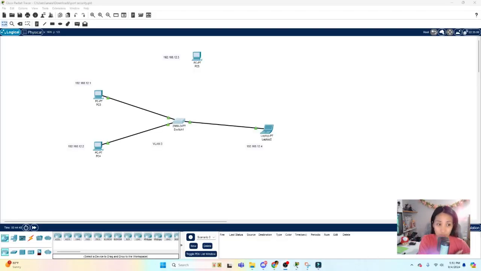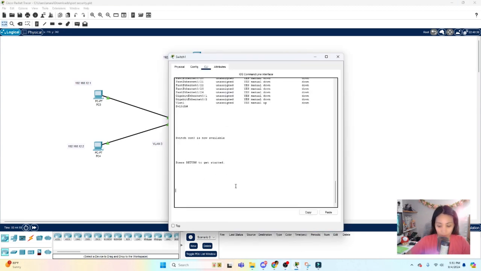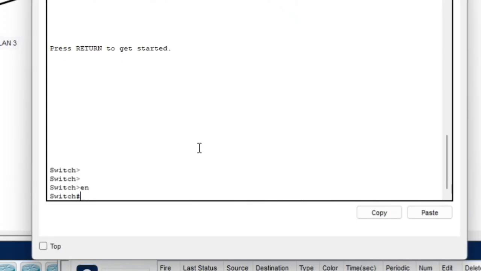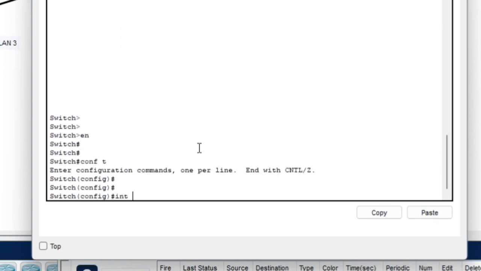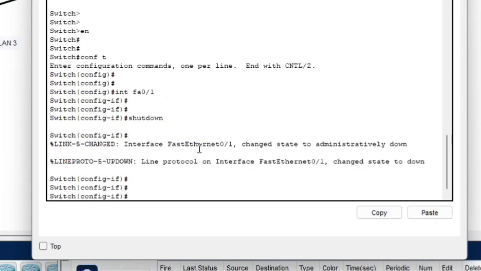Okay, so I'm just going to show you real quick on the switch how an interface can be manually disabled. So let's go to the terminal, type in enable in here, and then I'm just going to go to the interface. I'm going to manually disable this by entering the command shutdown, which disables our switch port.